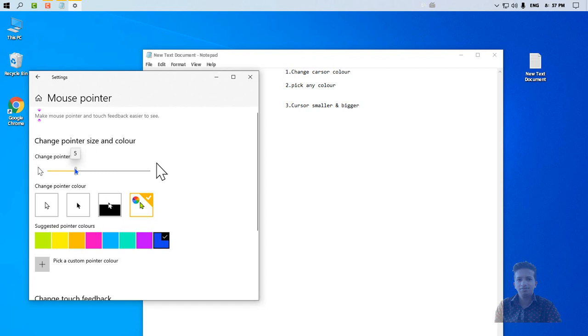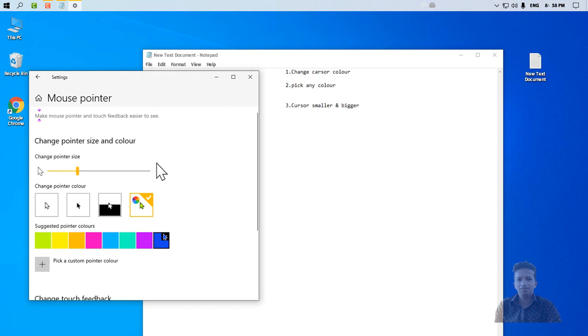Turn the bar to the left side and the cursor will be smaller, and turn the bar to the right side and the cursor will be bigger, more bigger and smaller.